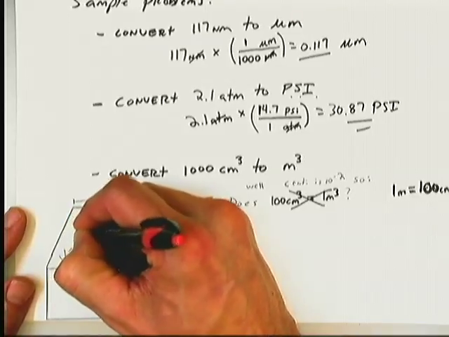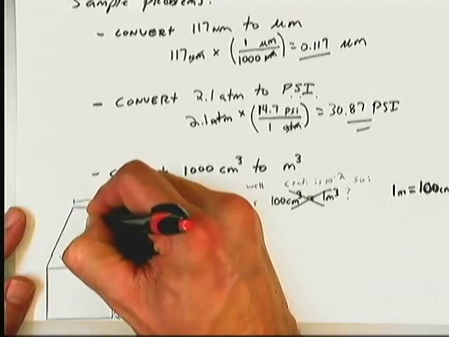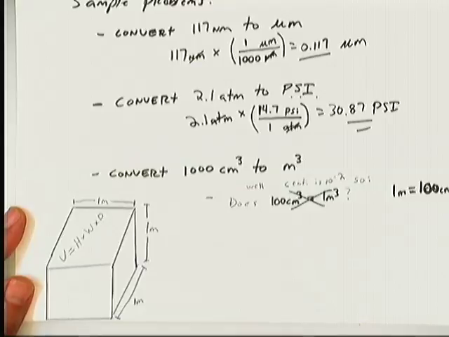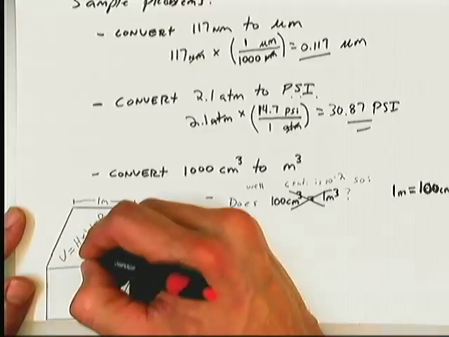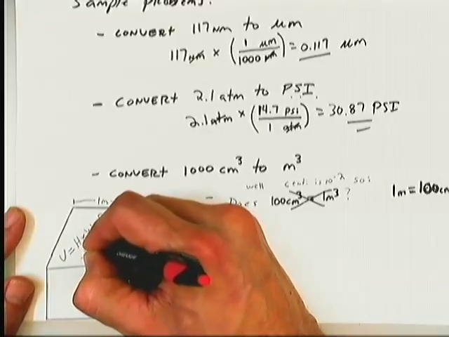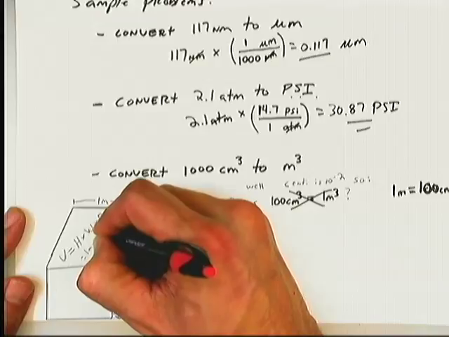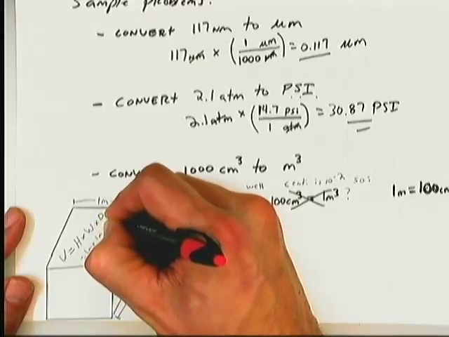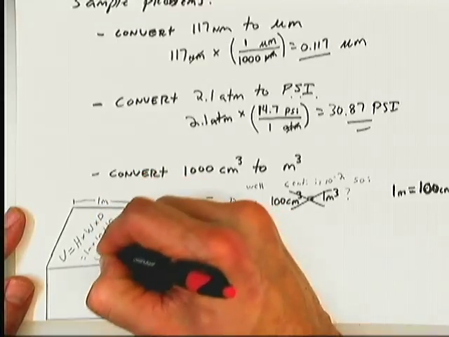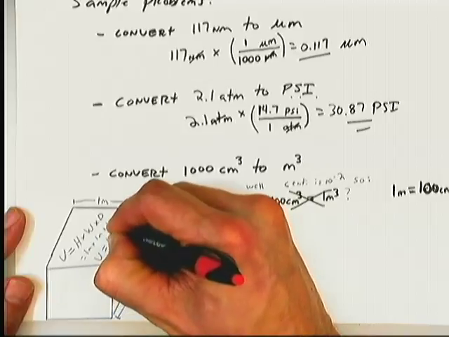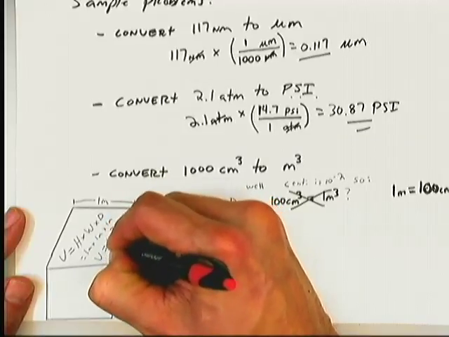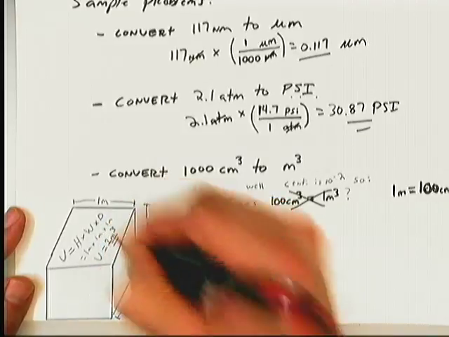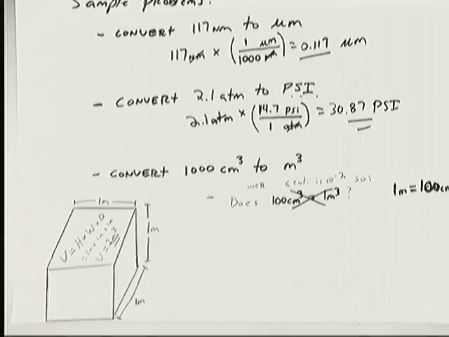Height times width times depth, we'll say. It's from a simple geometrical argument, right? So if I wanted to do that in cubic meters, I would have 1 meter times 1 meter times 1 meter. And sure enough, the volume in this box is exactly equal to 1 cubic meter, as I've drawn it.